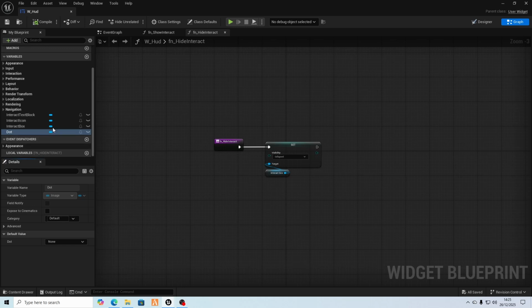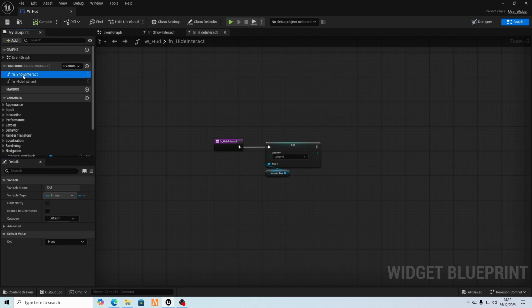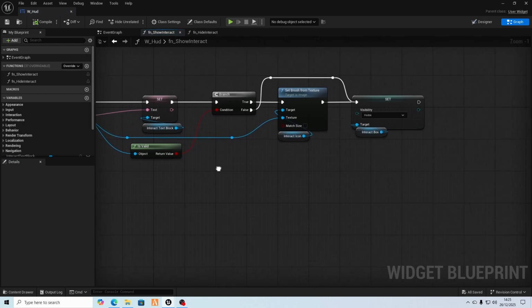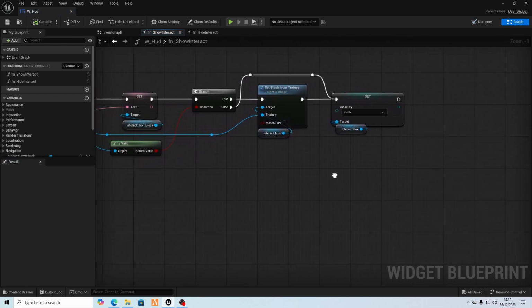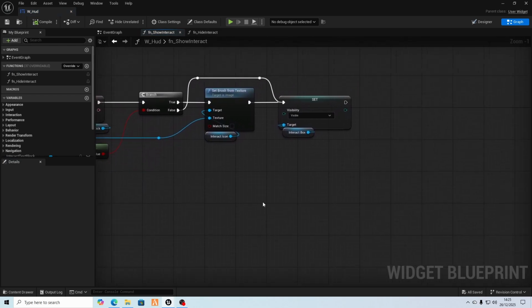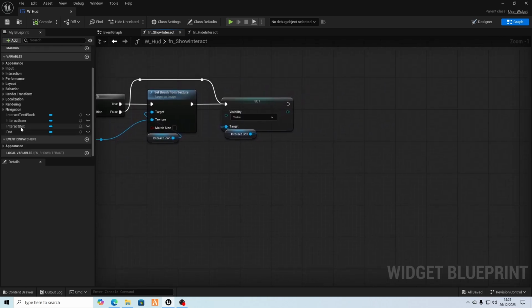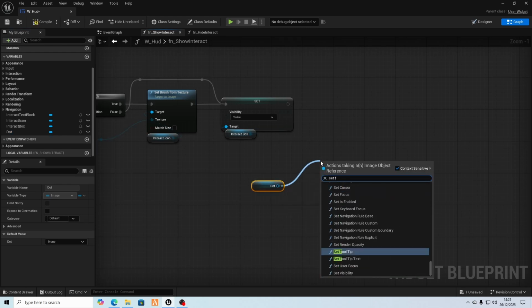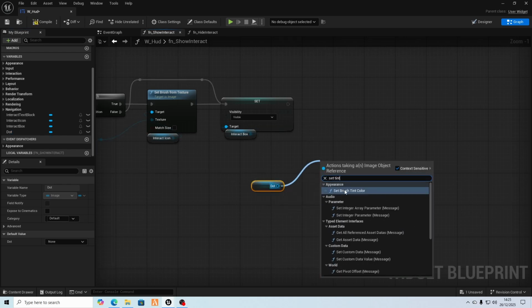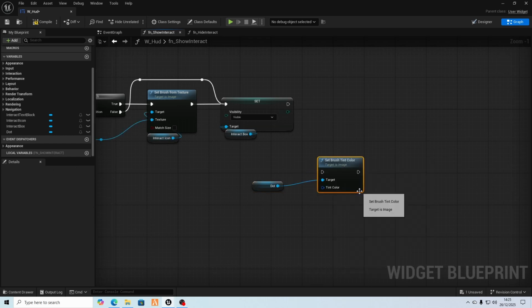So let's go into our show interact. Our show interact is the best place for it because this is when we know we're highlighting an object. So what we could do is at the end of this one, we could get our dot and then set tint, maybe set brush tint, and I'm guessing it's, yeah, set brush tint.